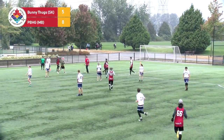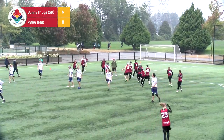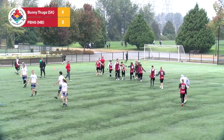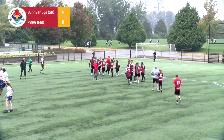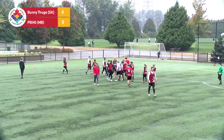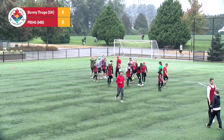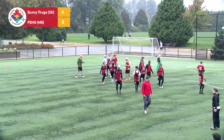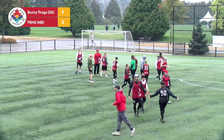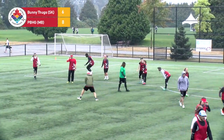Thugs needed that hold to stay in the conversation here as they still trail by 2 at 8-6. And a deserved spike there from Aspen. She worked really hard during that point to keep her team in it with the double bobble catch on the left here, as well as obviously the goal. Both teams, that was a great point from both sides. A great catch downfield by, I can't remember her name now, but a great field in traffic, pulling that one out of the air, and then a great block by Deagle, streaking across for his second run-through block of the point, and making it hard on this PBHG team. And like you said, putting themselves back in the conversation here, Bunny Thugs.